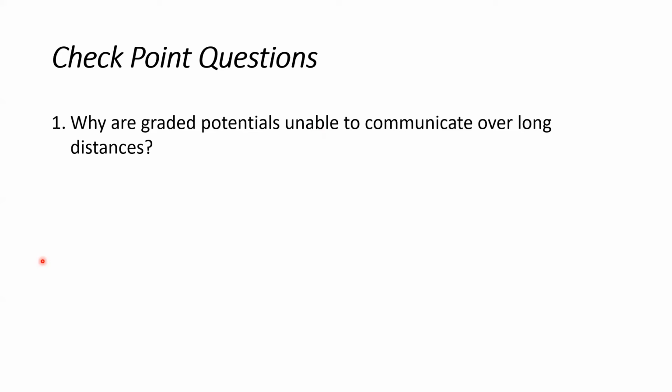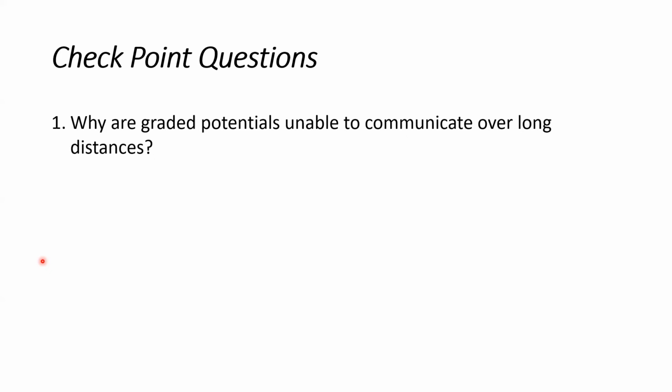Excellent, and well said. So they don't have enough magnitude. They are not strong enough. They are very small changes. They're also not sustainable. So even if it's a small change and it's cumulative, which we know via summation, it's not going to stay the same. It's going to dissipate the further away it travels.